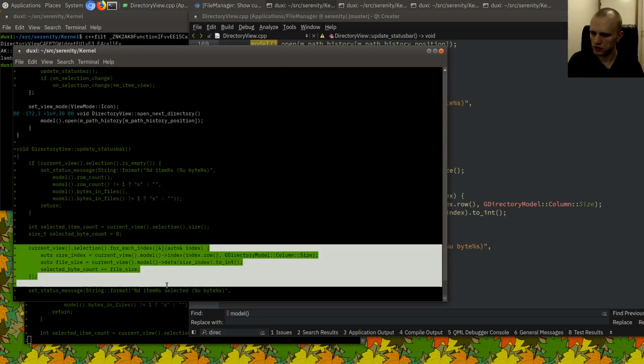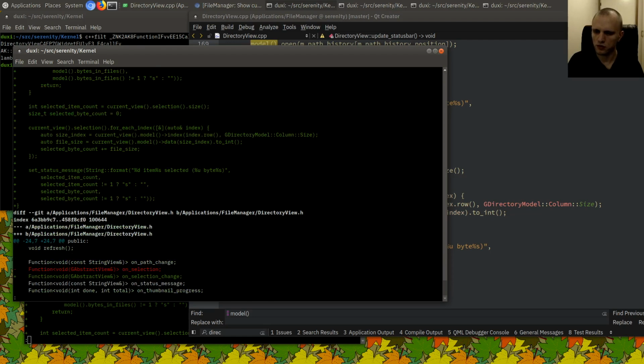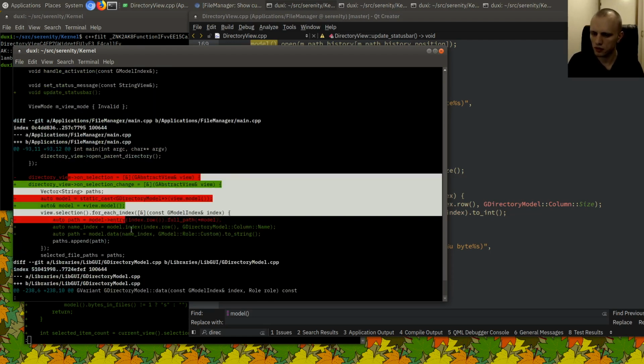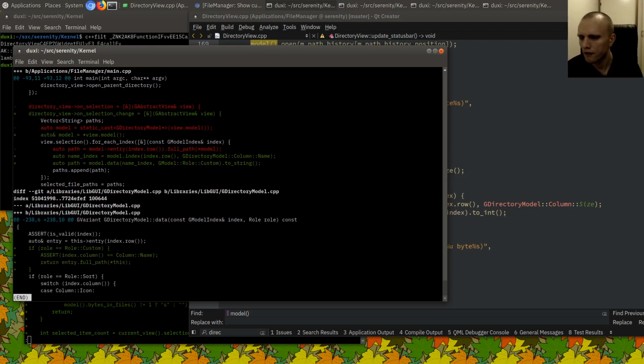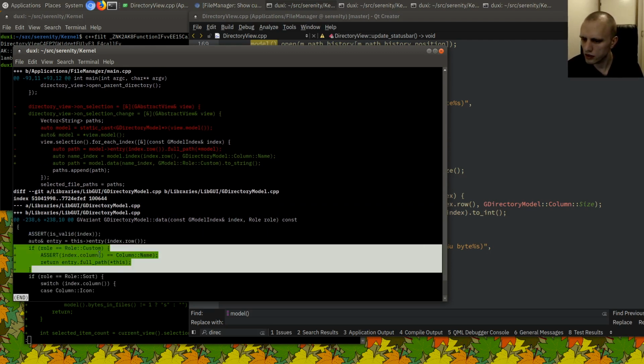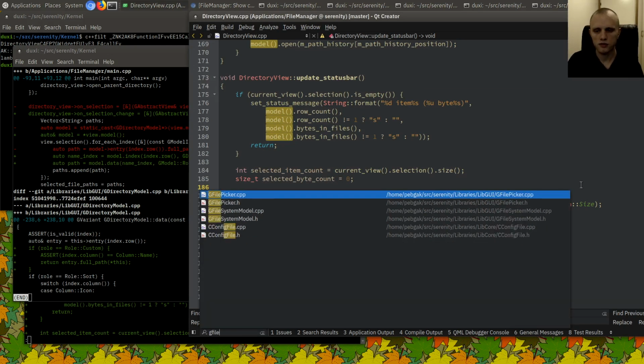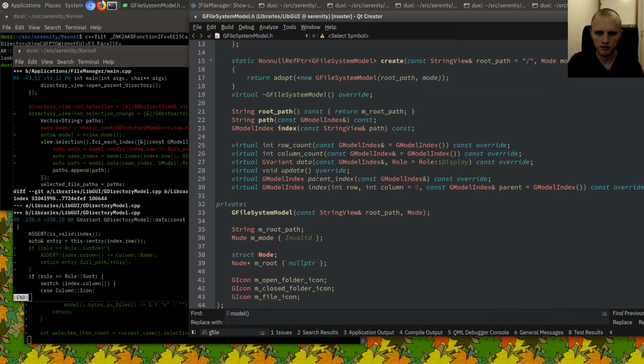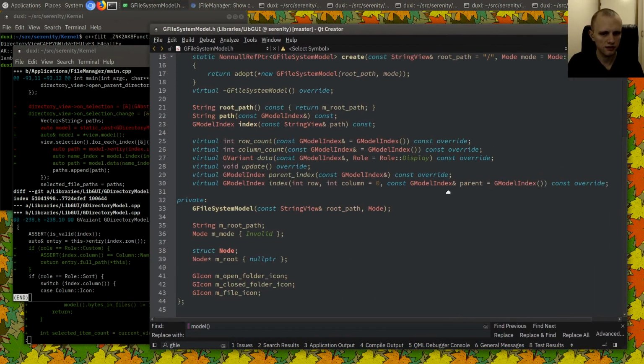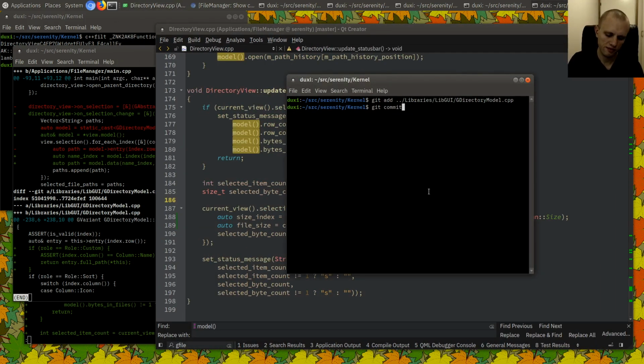The change we made now was just using the right model, like the model from the view instead of the G directory model directly. And we added the custom role here. So add. I still can't decide if I want to keep using G directory model or if I want to switch to using file system model, because I'm kind of building these two separate models in parallel, and I'm not sure why. So file system model is the one that you see in the tree view on the left, and the directory model is on the right, but maybe they could be the same model. I don't know.